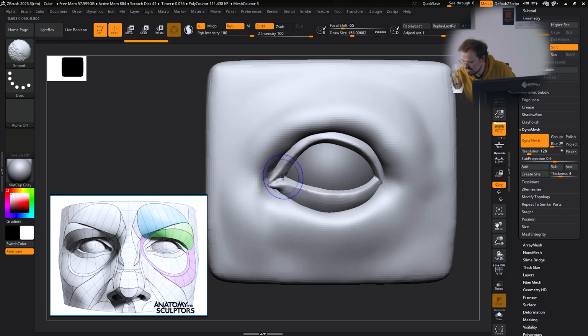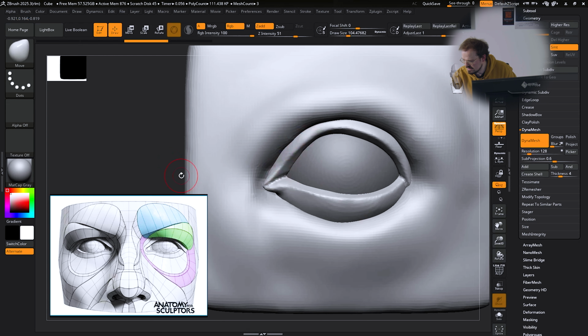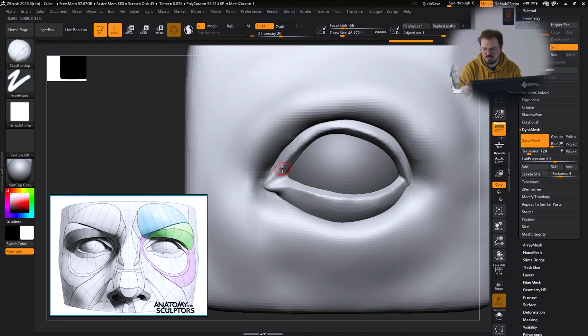So the idea is that I can come in here and, with a smaller brush, I can just smooth out these areas, just like so. And then I can maybe use my clay build-up brush, again a small brush, because obviously it's a small change, small brush. I can hold Alt and really carve in this kind of shape here. And then again, just smooth that back. Yeah, just really get that. Something like that. So you can start to see how we're getting that there.